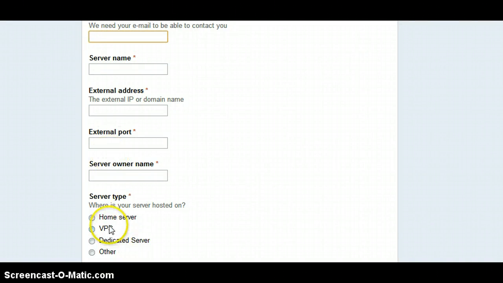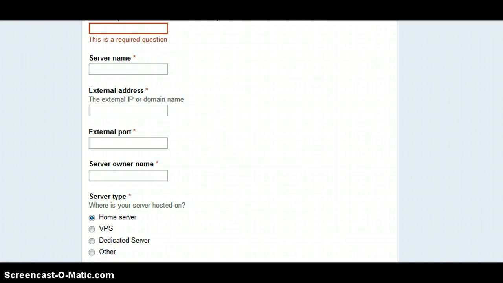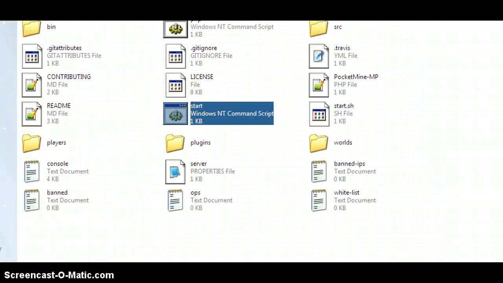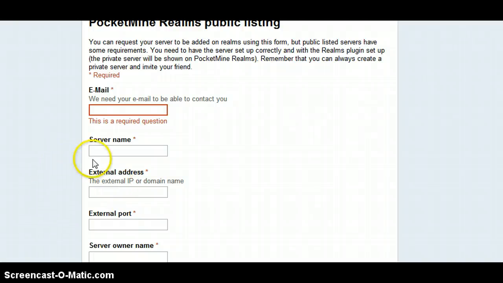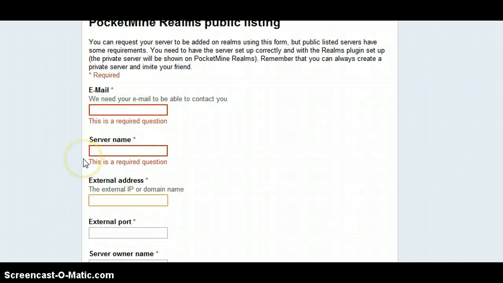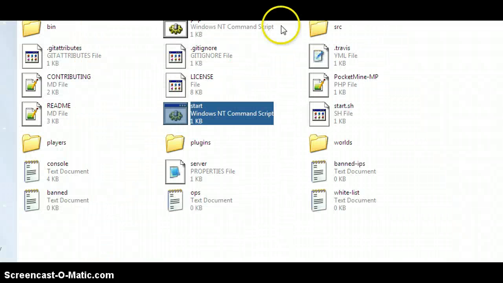Now server type is either a home server, VPS, or dedicated server, or other server. So home server is like you host it from your computer. VPS, a virtual private server, and a dedicated server, which you can buy hosting, or other, if you have any other way to do that. So after this, yeah, port, and you put your port there. So that's basically all of it.